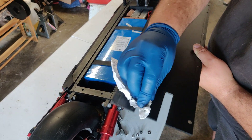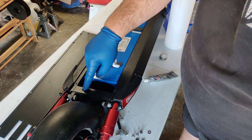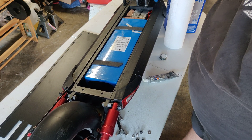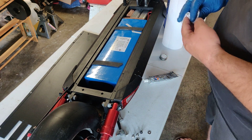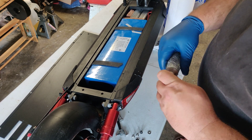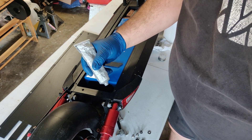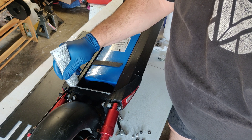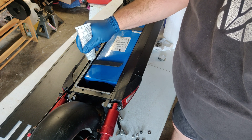Now what I'm gonna do is run a bead of silicone right along this edge here, and then up to this edge here. We don't need to really be concerned about up here, but we might put some up here just so the holes have some silicone in them and they're sealed better. I'm using the gray, which is the only one I have right now. You can use the regular orange or any other sort of RTV silicone. You could probably use clear silicone, but that's gonna be super sticky.